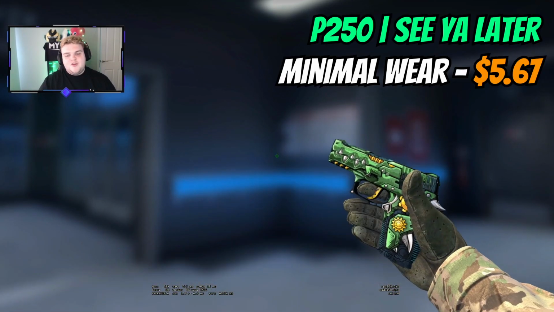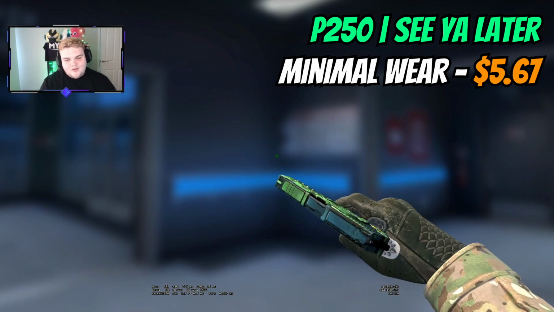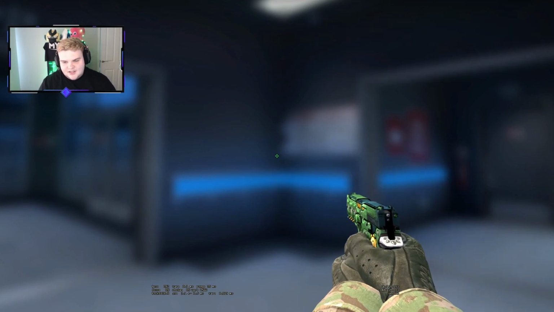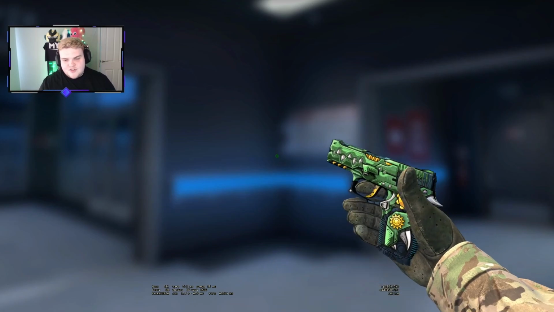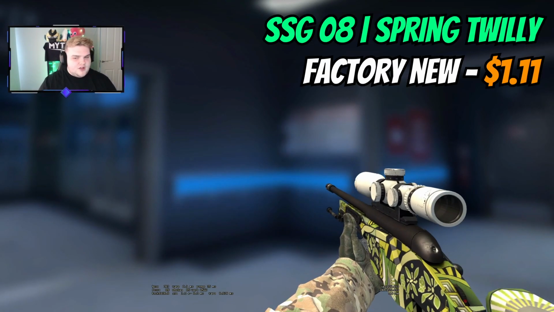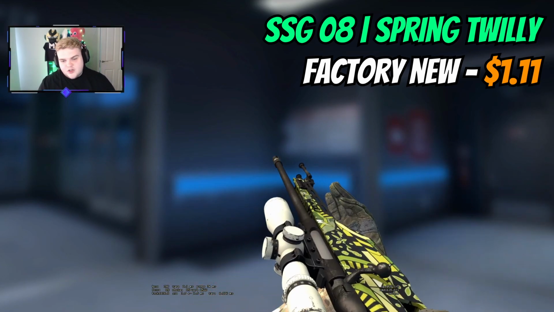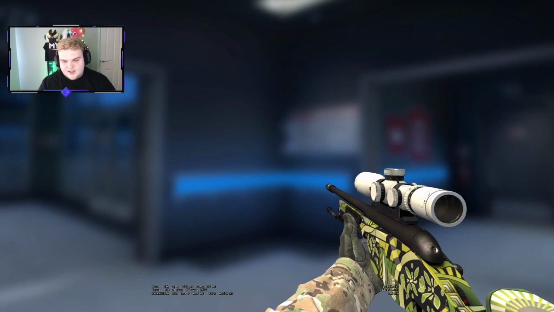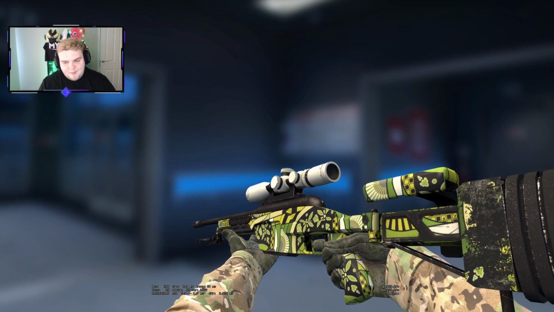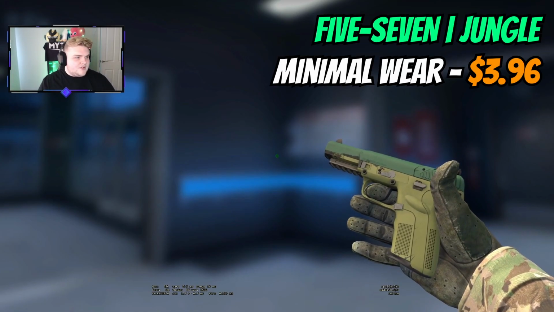Now, in a similar vibe to the USP Monster Mashup, the P250 is going to be a See Ya Later, Minimal Wear for $5.67. Again, a skin I absolutely love. I was torn between this and the Visions for my personal P250. I think it's one of the best in the game. And then we go really budget friendly for the Scout. We're going to pick up a Spring Tool, which is Factory New for over $1. And you know what, $1 for a skin like this with this nice green pop and detail, I'm a big fan of it. Now, our Five-SeveN and our FAMAS are a little bit on the basic side of things.